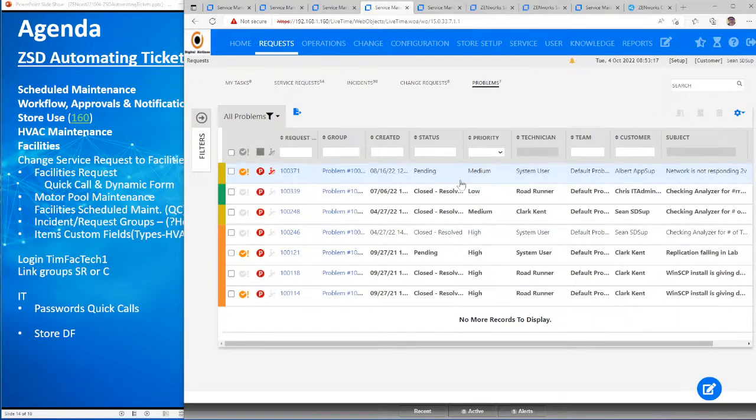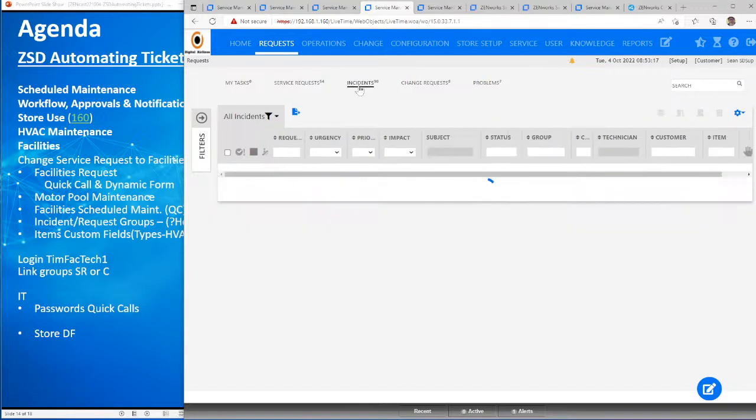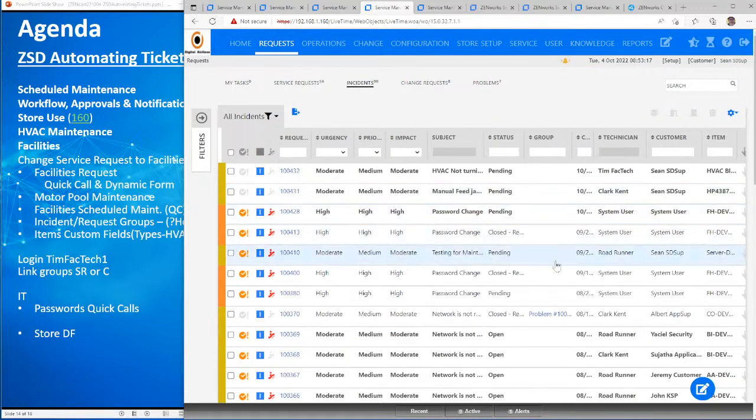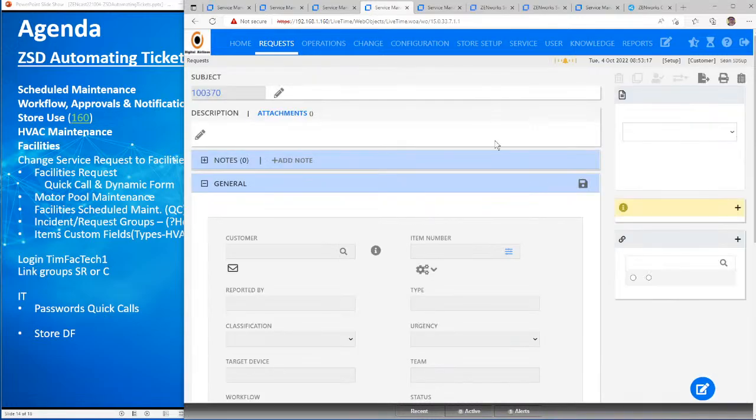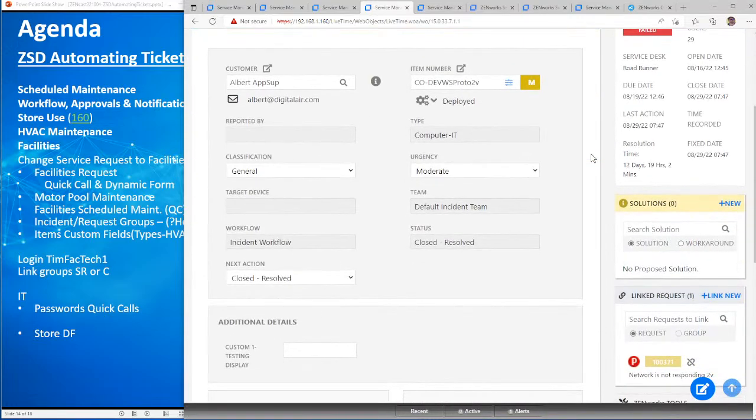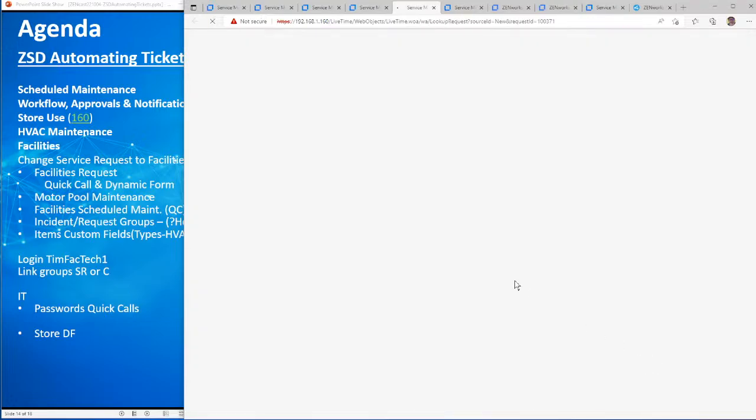Okay. So there's grouping. There's also extended the grouping to problems, and the problems are on the advanced version of Service Desk, not on the standard version. So if you are on standard, you won't have the problem, the incident analyzer. But you could do both, and then you can manage groups or problems. So those are some of the neat things. Here's a group here, 370. It's problem 371, which is what I just had open.